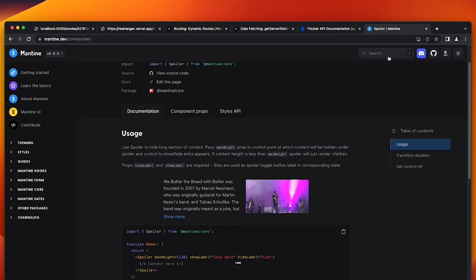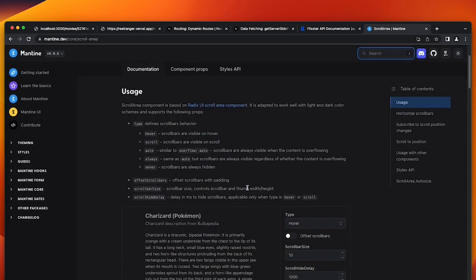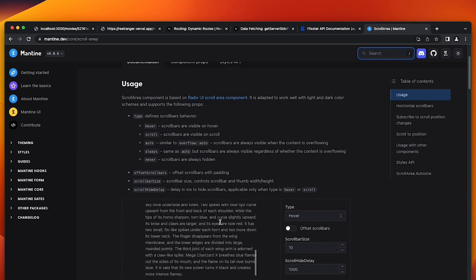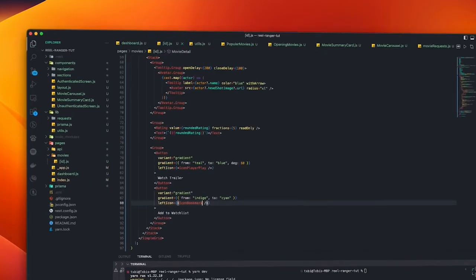So I'm going to have a scroll area that's going to define the area that we're going to scroll through. If I look for scroll area components, you can see it has this specified height, and if the content is more than the height, just scroll through to display it. So let's do that.